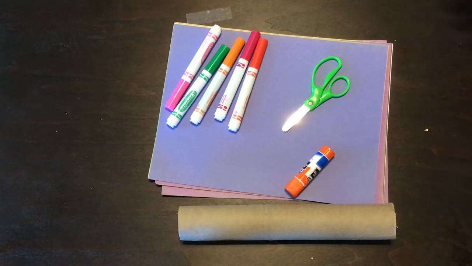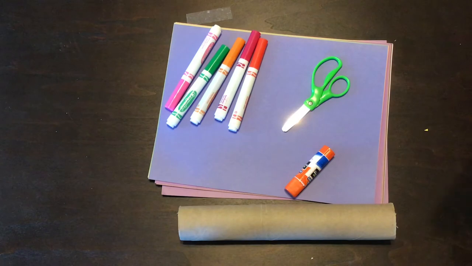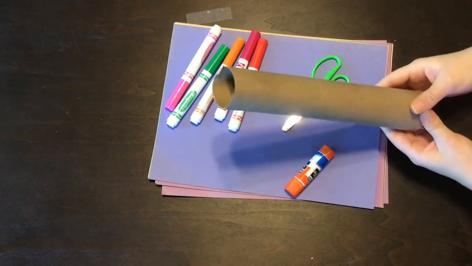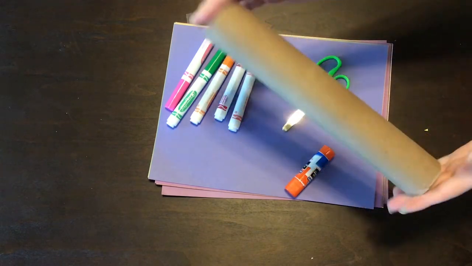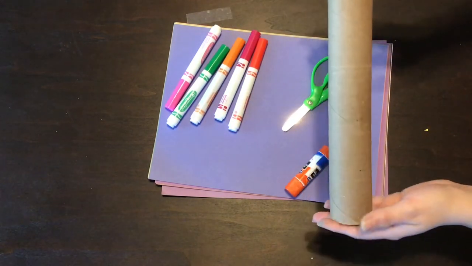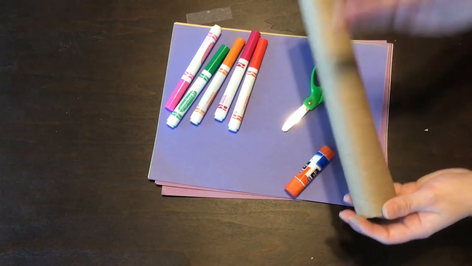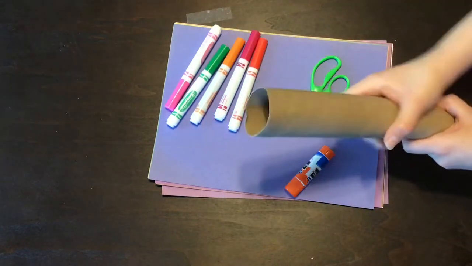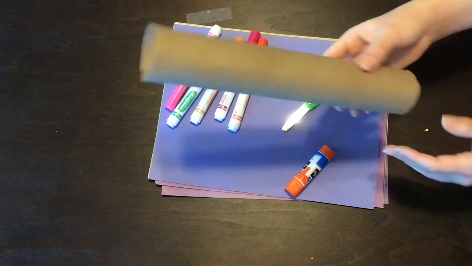Okay everyone, here's my workstation. Today we're going to zoom, zoom, zoom to the moon and we're gonna make our very own rocket ships. If you have a paper towel roll or a toilet paper roll would be fine too. You can even have two and make it bigger, whatever size rocket ship you want. I have a paper towel roll today so I'm gonna use that.